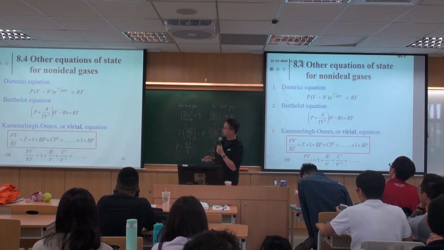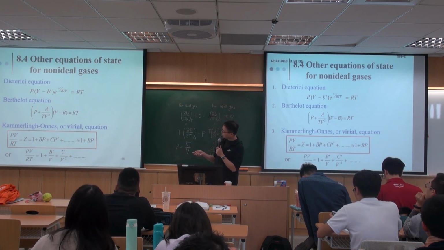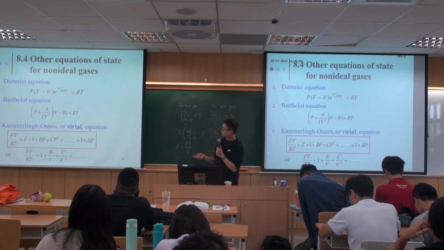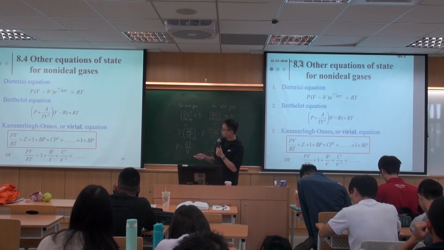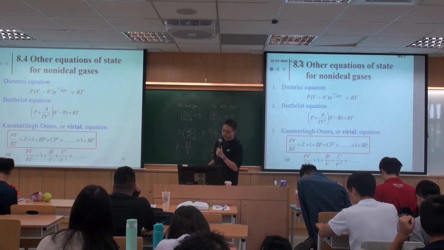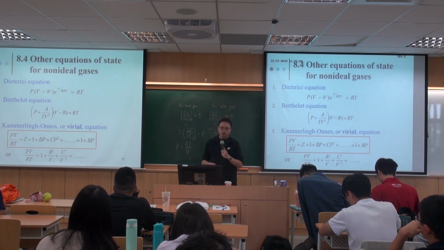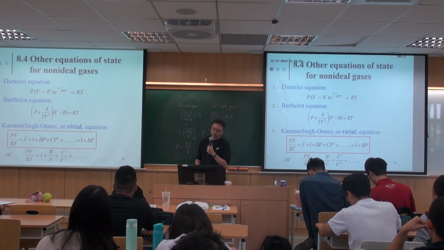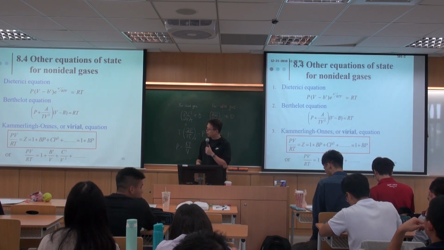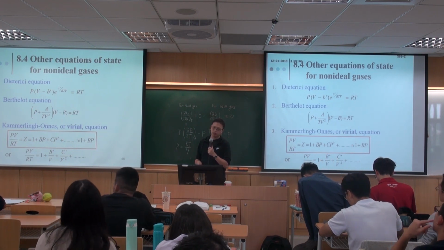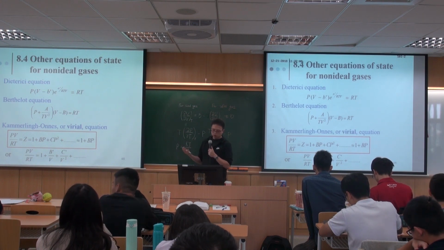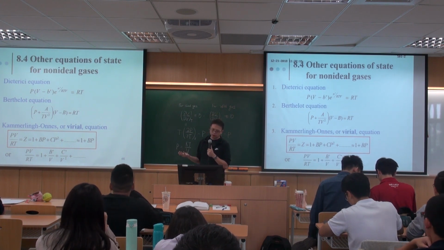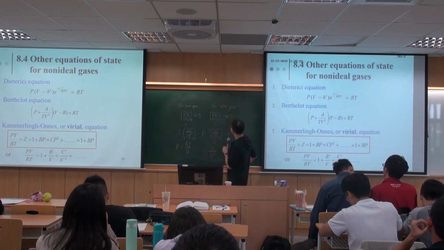But the most common one, actually a very classical one, is proposed by Kamerlingh Onnes. This is called the virial equation, or you can say the Onnes equation. And Onnes is a Dutch physicist who discovered superconductivity in the early 20th century. His most famous quote is "from measurement to knowledge." He believed that all knowledge should be obtained through measurements because he's an experimentalist. So basically, I agree with him. I typically don't believe theorists, and I believe that most of the facts should be generated by experiments.